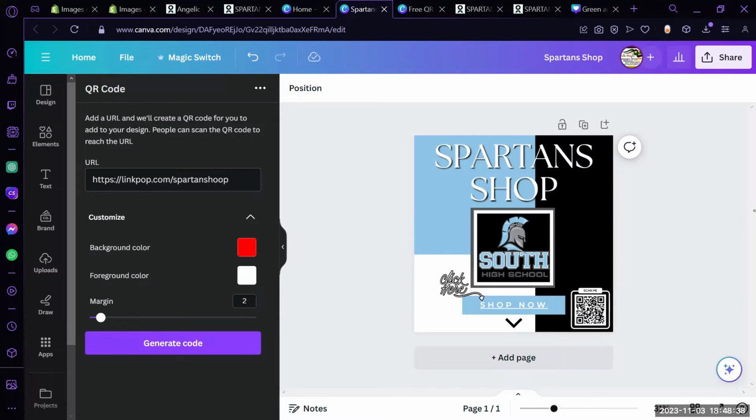Family reunions. If you've got a family that's wanting to order shirts, even memorial shirts, you always have that one person trying to collect all the money and turn it in, and everybody ain't turning in their money on time, and they're tired of dealing with it. Make them their own personal link. If you want a shirt for Pookie, go order your shirt on this link right here. And if you don't order one, that's on you.